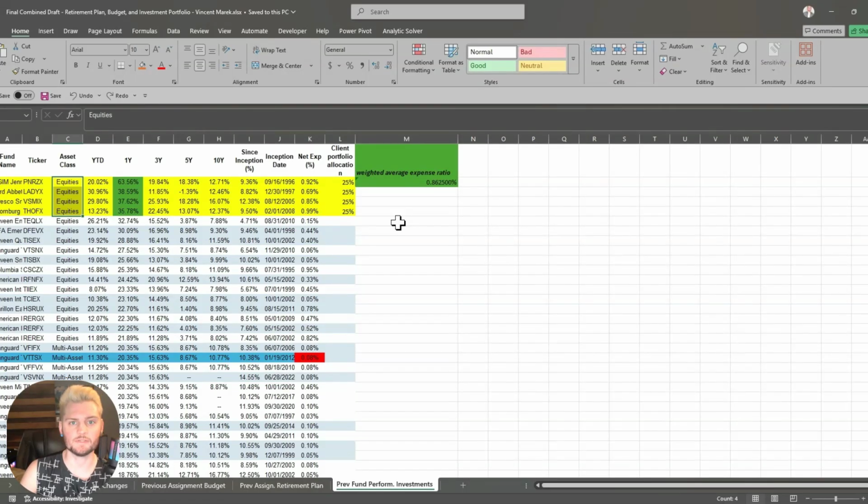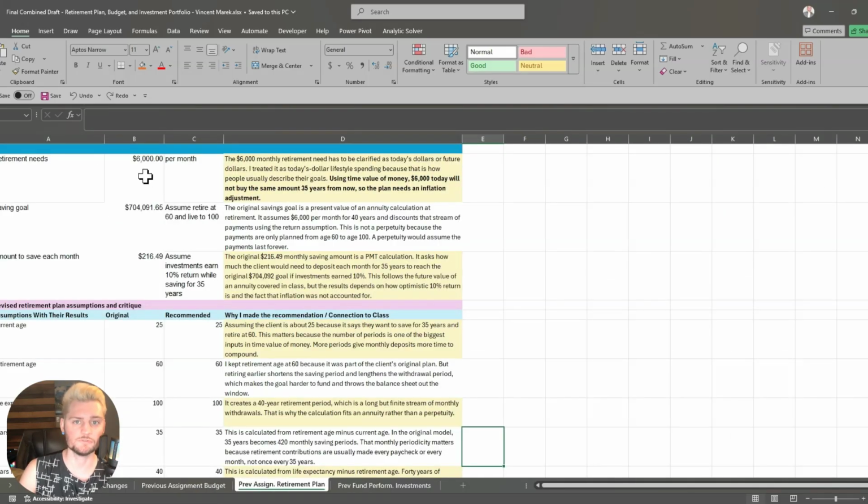Choosing funds mainly because of recent performance also created recency bias in their decision making, and I previously changed the retirement assumptions to include 3% inflation and a 7% return while saving, and 5% return during retirement. These changes increased the monthly need for retirement from $6,000 a month to approximately $16,883. The retirement goal increased from about $704,000 to $3.5 million, and the required monthly contribution increased to about $1,900.